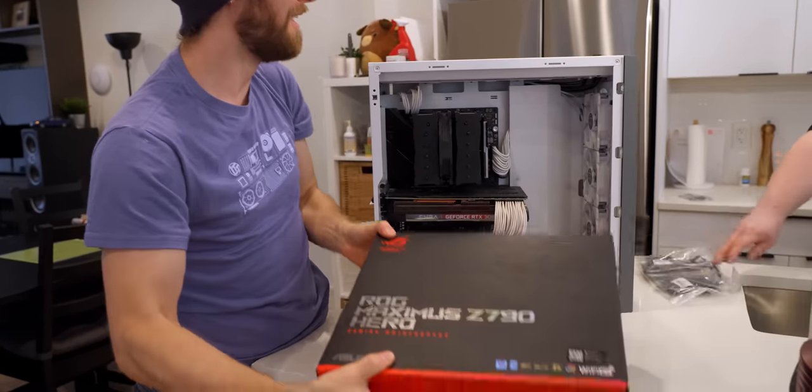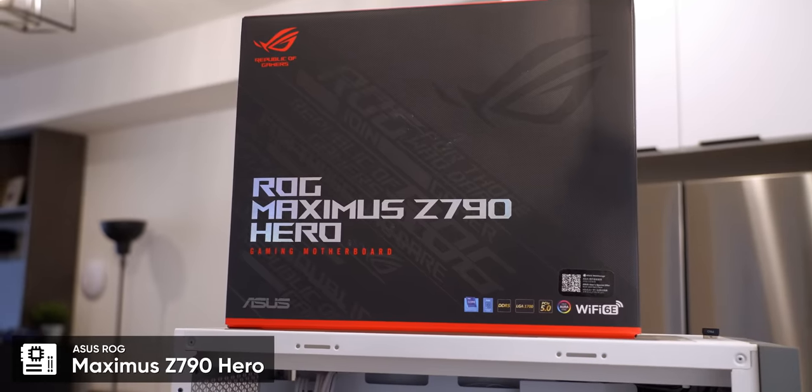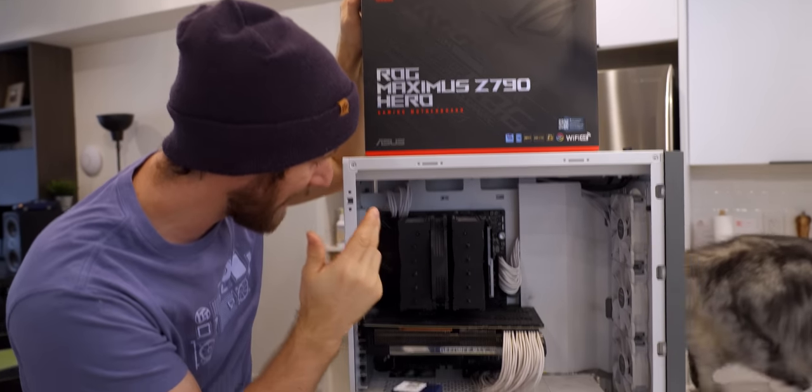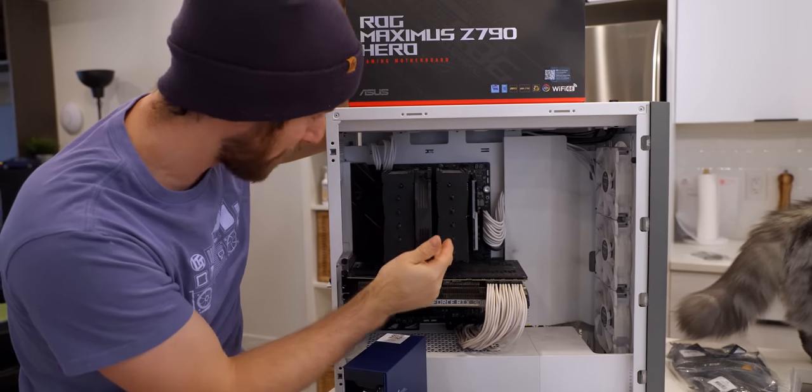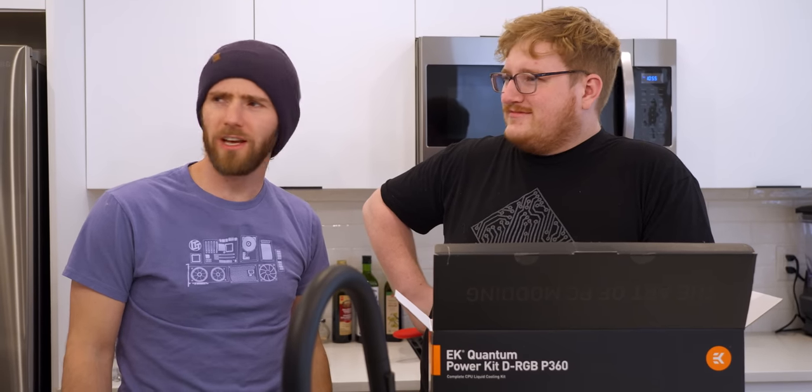Wow! I'm sorry, did you just buy a motherboard that costs as much as your last CPU memory combo? I think it costs more than the new CPU even. To be fair, I asked for like a Z790E or F, and then they sent this. So thanks Asus for the free upgrade. And Intel for the free upgrade. Does that count against your budget? How does that work? I'm not asking questions.